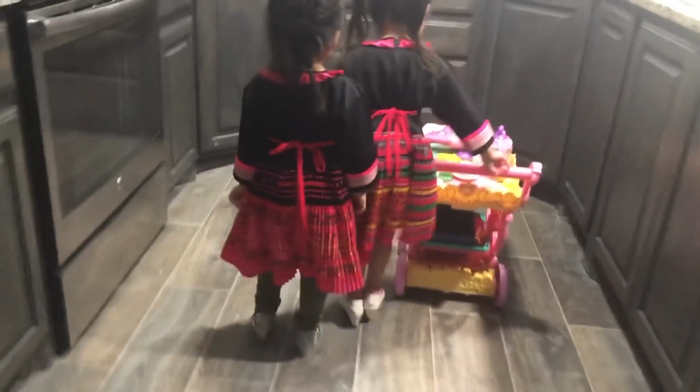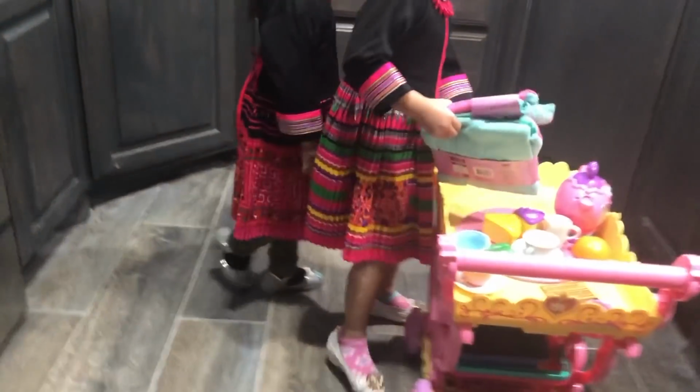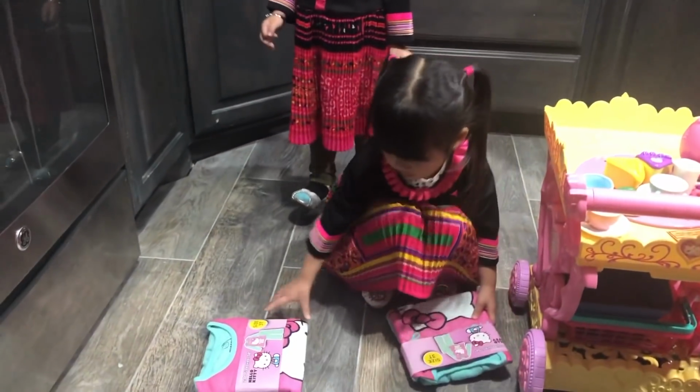So the dress I'm making her is a one-piece Hmong dress with a zipper in the back so that she can get in and out of it whenever she wants to. I was actually inspired when I went to visit my family in Texas, and my aunt had these zip-up Hmong dresses for her daughters, and it looked really simple to make, so I told Harper's mom that I could make one for her if she just gave me one of Harper's skirts at home. I hope you guys enjoy learning along with me, and let's get started.